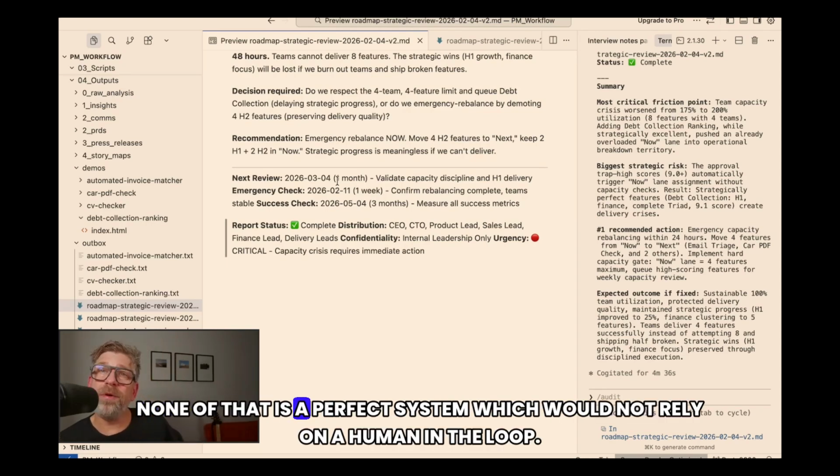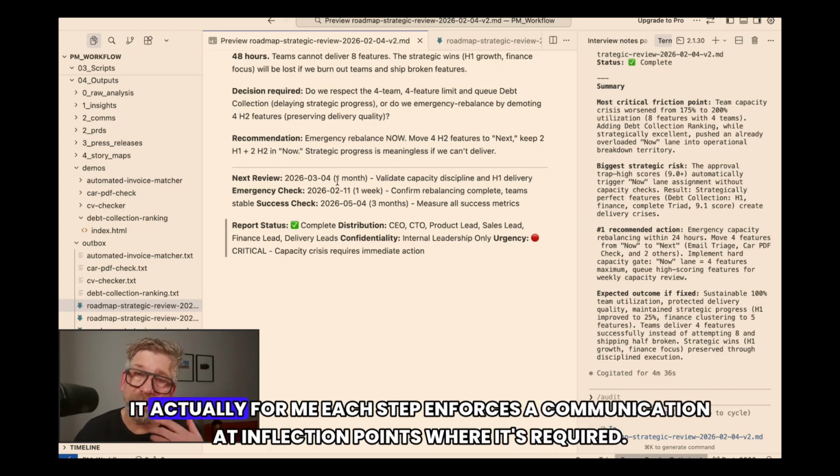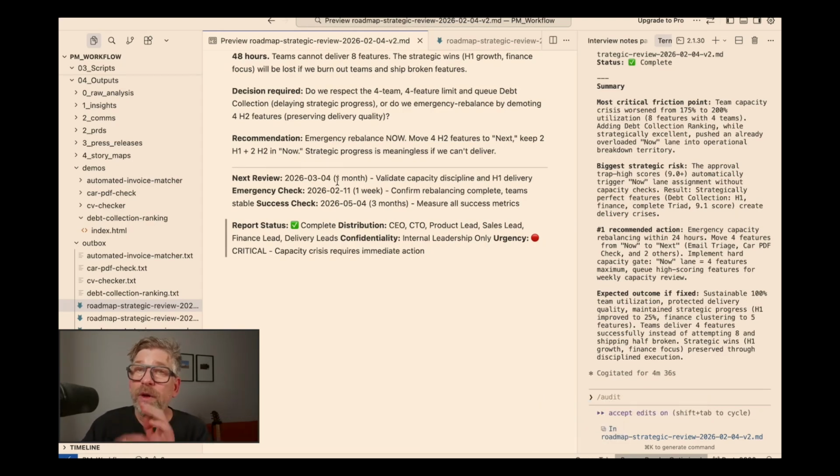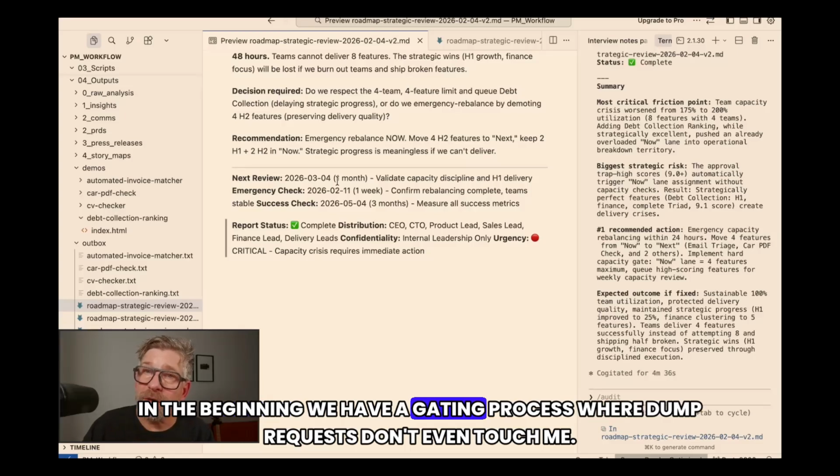None of that is a perfect system which would not rely on a human in the loop. It actually, for me, enforces a communication at each step at inflection points where it's required. In the beginning, we have a gating process where dumb requests don't even touch me.